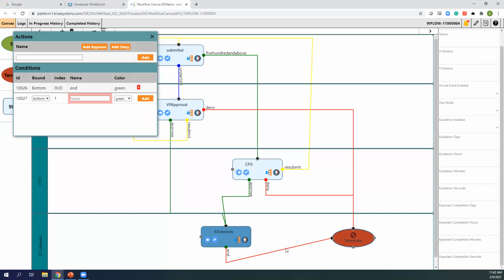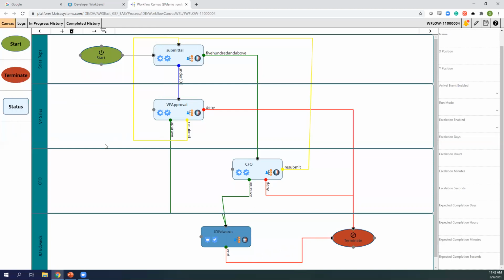But the goal of being able to do this is to be able to get buy-in from users before you start doing anything serious like building the forms or building any of the potential logic behind it. And you can see it's incredibly easy to do, right? So right now I have built this workflow. I have also built in all the reporting. All the charting is now already built because I've put in expected completion and I've put in escalations. So all of this is already constructed, and when they actually buy in, then you can go in and create any other binaries or any of the logic that goes through with it.